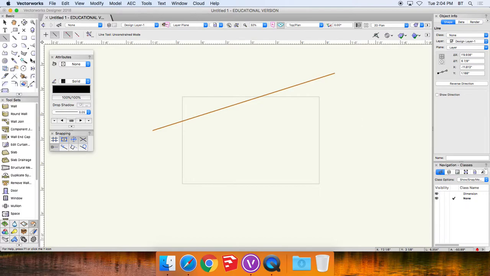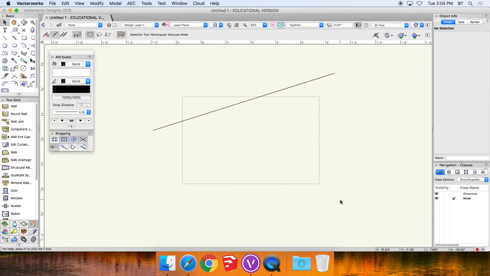I can see over in my object info palette, it's highlighted, it's orange. If I deselect it, nothing's up in my object info palette. The line that I've created is there, but it's not highlighted. I can select this object, and in my object info palette, it says that I have a line.